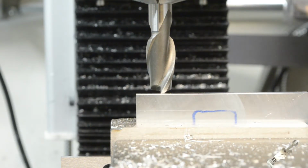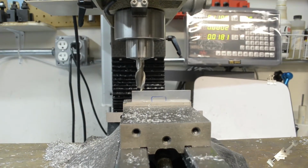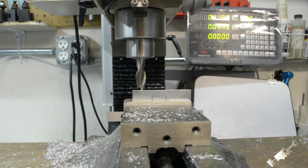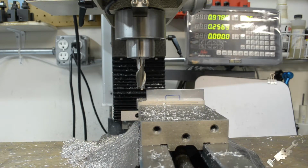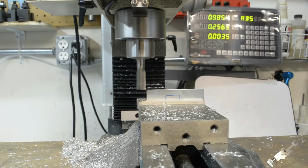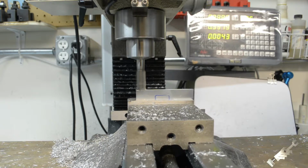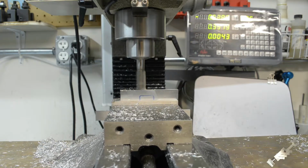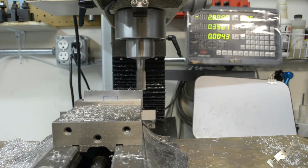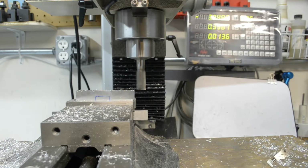So okay. Let me see if I can get a view of the readout here. I don't know if I can keep everything in focus. So I'll zero out that, and start going. I like to take a light cut first. 10,000 cut.